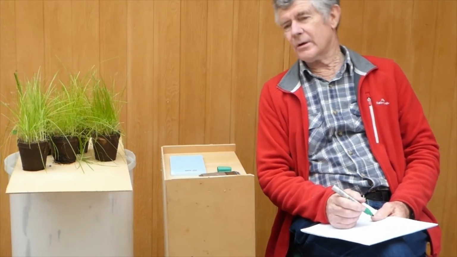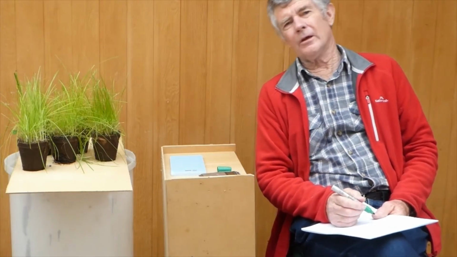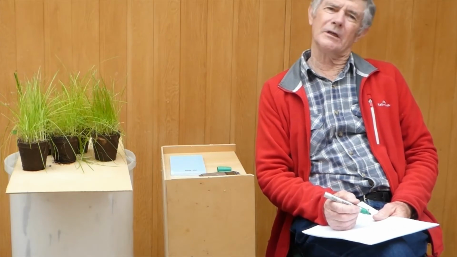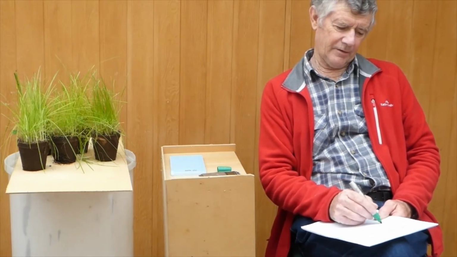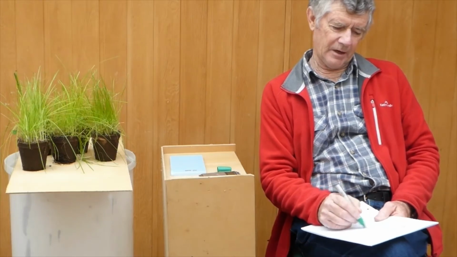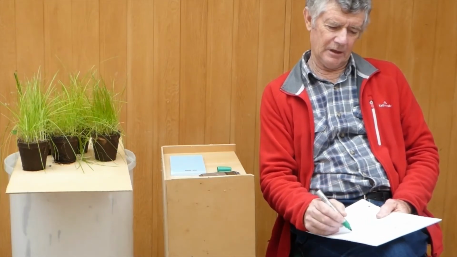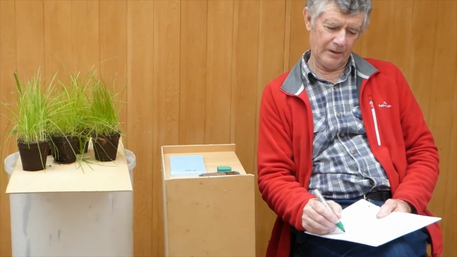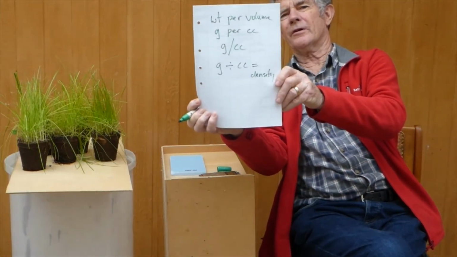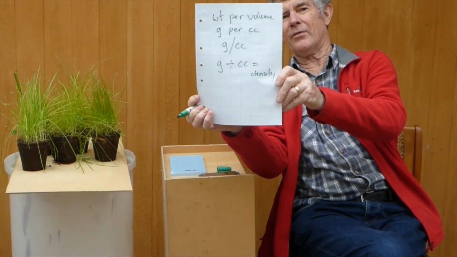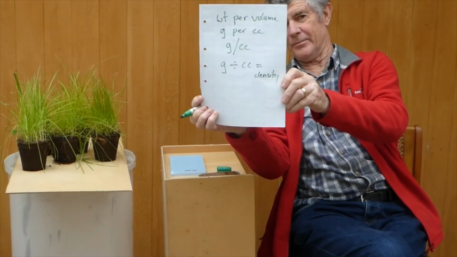And if you're doing that on a calculator to work out what that proportion is, it's actually a division sum. So you have grams divided by cc's equals the density. So you can pause for a while if you like and have a think about that if I'm going too fast. But I have to go on.